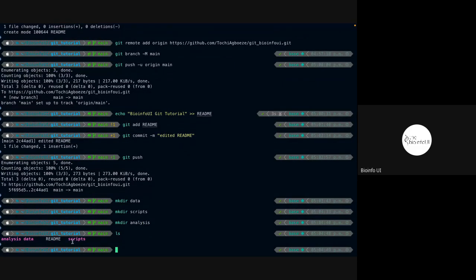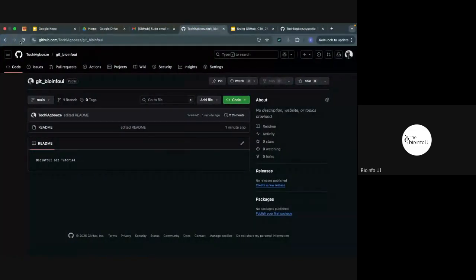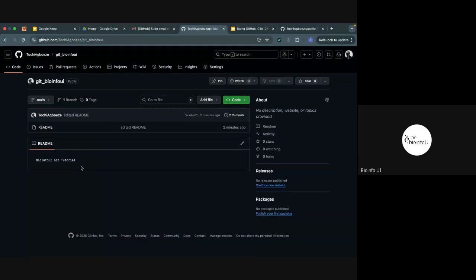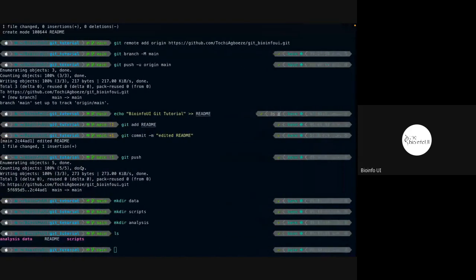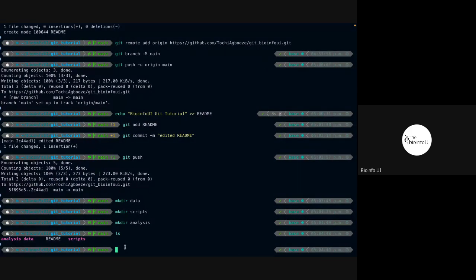So, which I now have so far, they won't be on GitHub. I'm still working on my local computer, right? Before pushing them, let me just clear it. For example, in Git, when it comes to pushing what you have on your local computer, you can't push an empty repo to your GitHub.